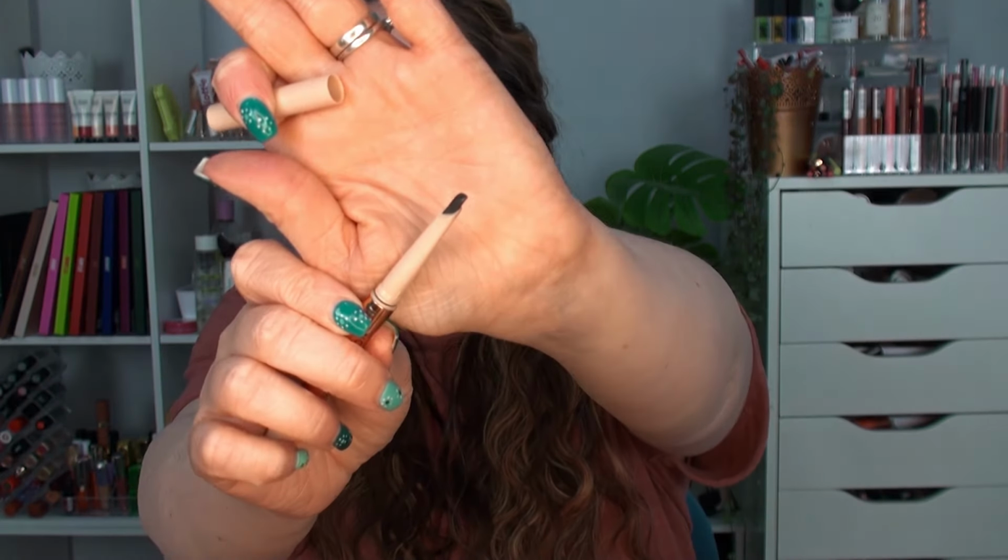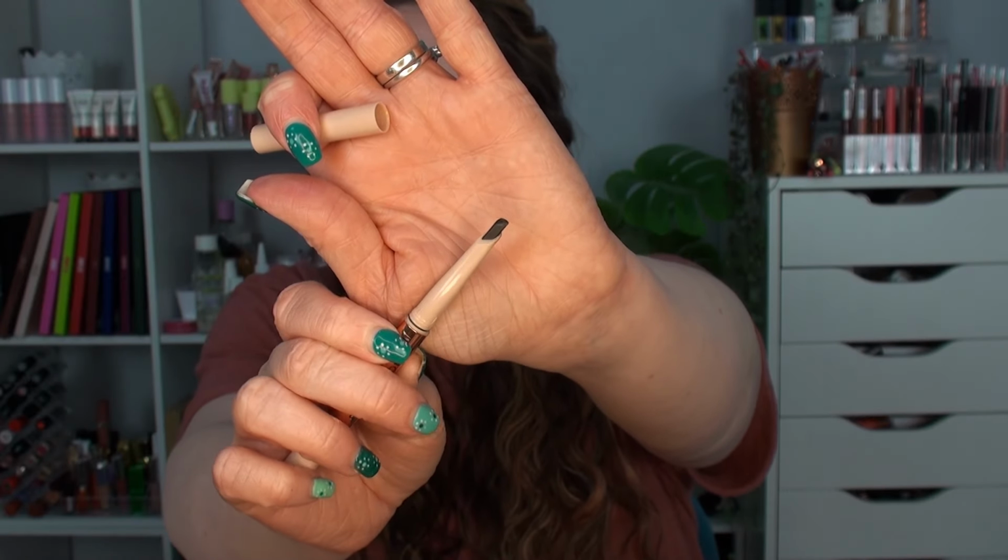Another brow product that I have really been loving is the Revolution, oh no, they didn't write on here, it's like the Brow Blade or something like that, the one that is this shaped, that's really thin. I'd originally reviewed this I think in January, and I got medium brown. I picked up dark brown, and it is a much better shade for me. I really like that it's quick, you can turn it and get the little hair-like strokes, but you can do it on the flat edge and really just scribble in your brows incredibly quickly. And yeah, dark brown, much better colour for me.